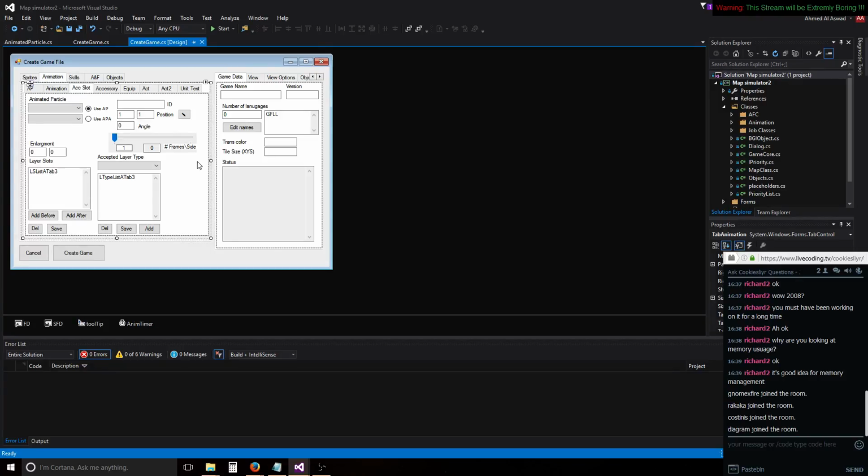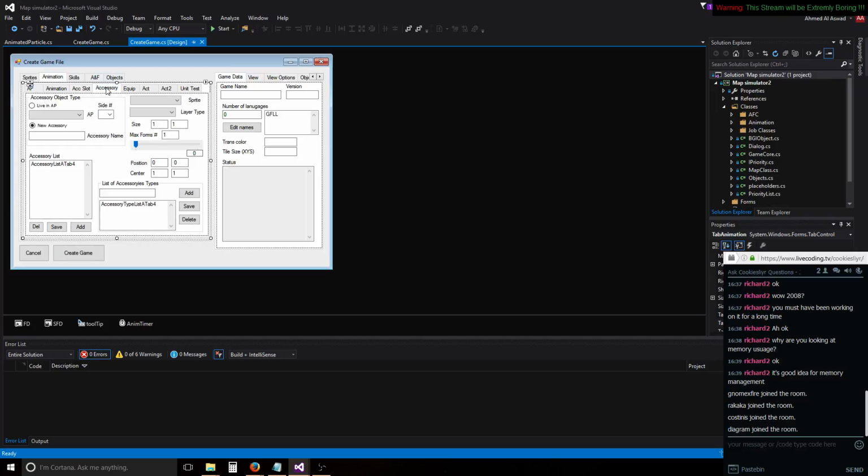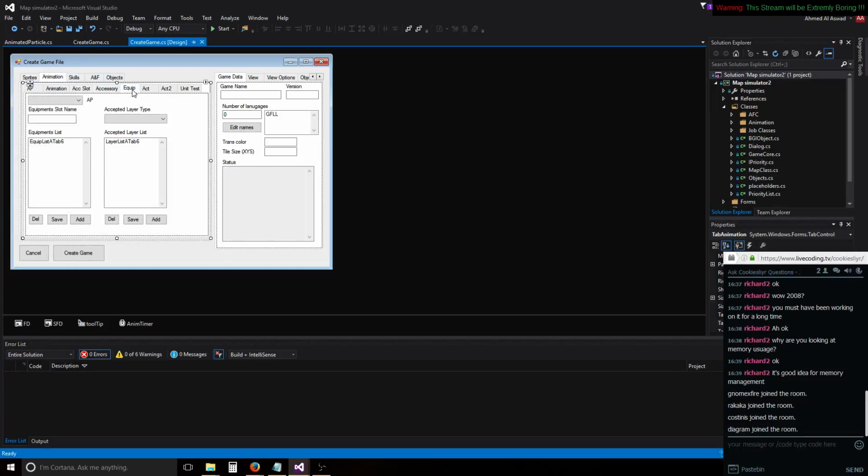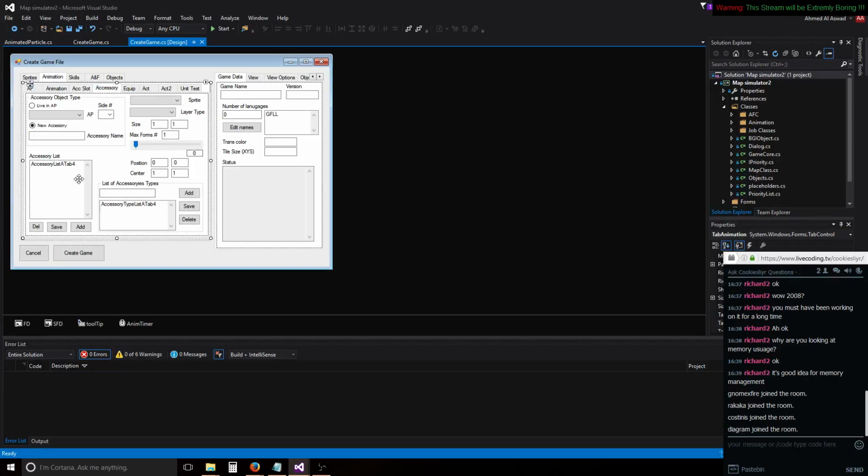Actually, we have a problem in here, as usual. These two pages, I designed them way long before the equipment page, actually. And this was a placeholder. And there is no way to bind the accessory slot with the equipment.